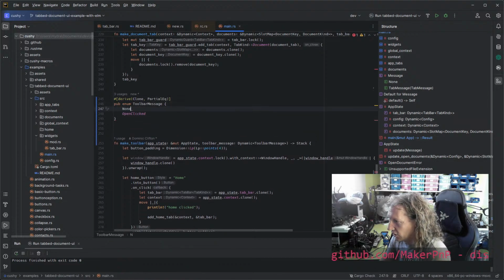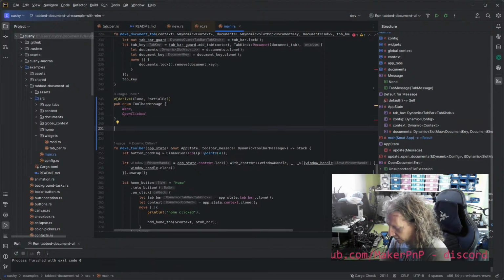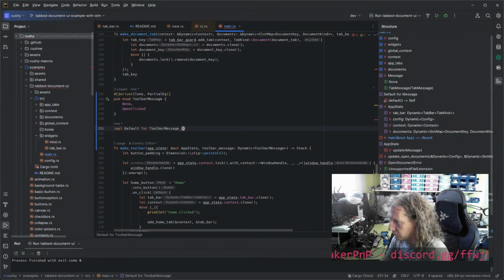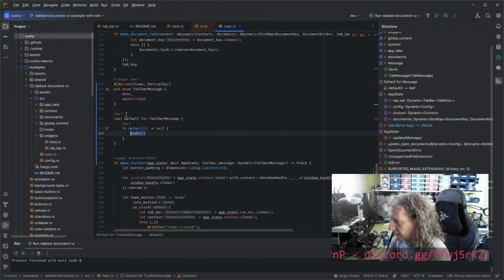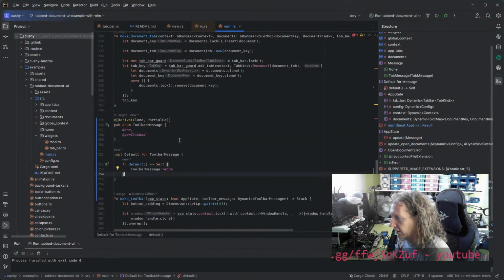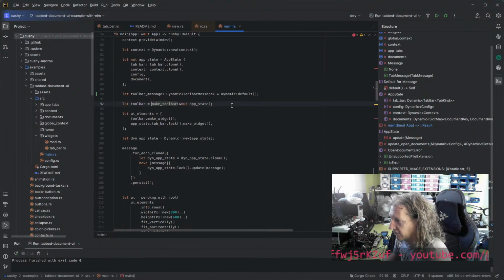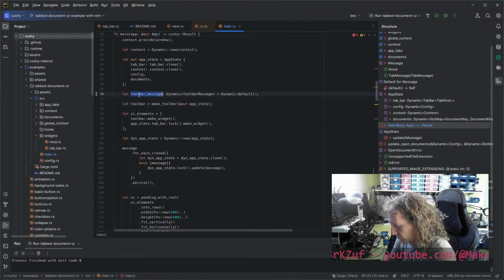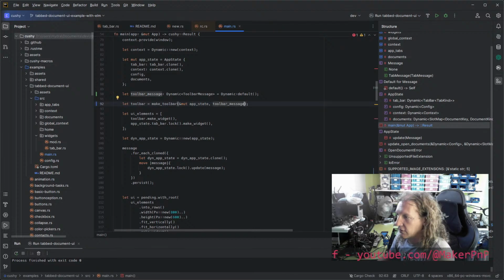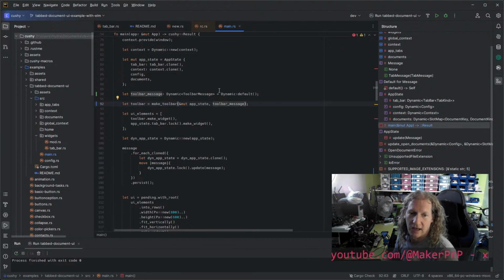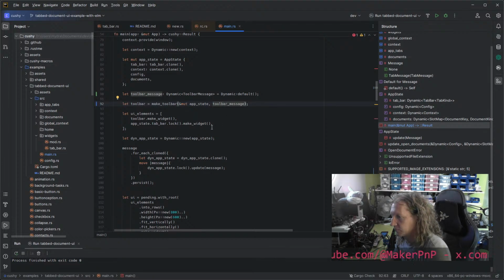So let's make a none here perhaps. And then go impl default for toolbar message. And make it none. Toolbar message none, not none none. Toolbar message none, right? So that fixes that. Now we can pass the toolbar message into here. So now the application has it, and the toolbar creating method has it, which is great. So yeah, and this passes it into it, right?